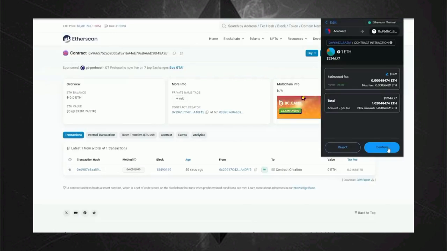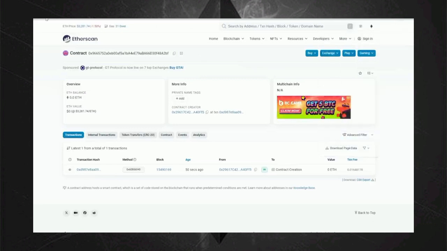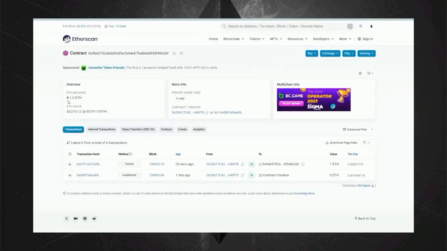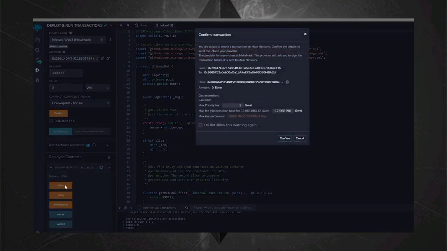Insert. Nice, we made it. All right, transaction approved, and the contract has been funded. We are able to verify this by monitoring our contract address on Etherscan.io. You can observe that our contract currently holds 1 Ethereum in its balance, which is the sum we initially funded into it. The final action is to press the start button.